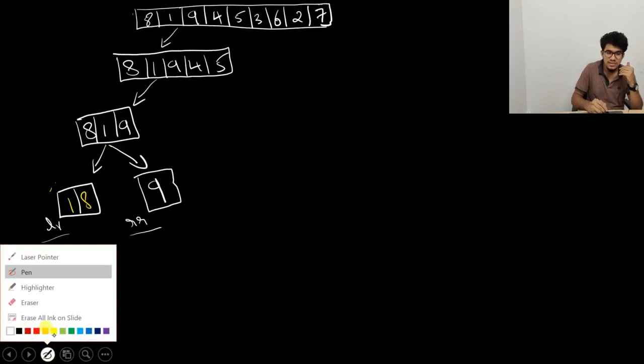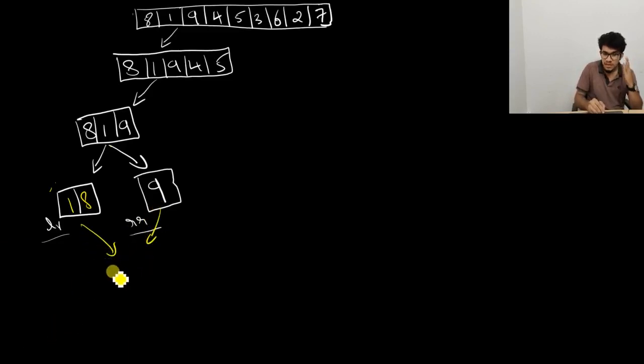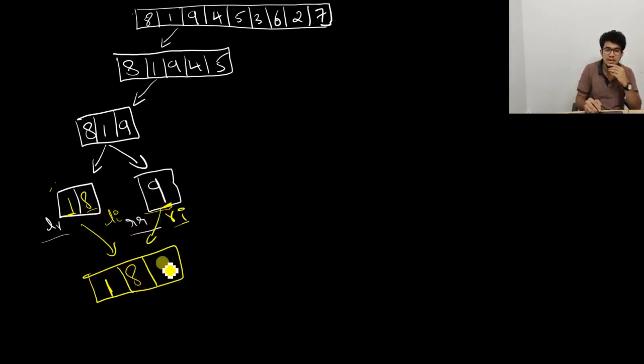So merging will happen like this. But to merge, there is a rule, right? You should know the size of the left array, 2, and the size of the right array, 1. So 2 plus 1 is 3, which means I have to create a container of size 3. Out of 1 and 9, which is smaller? See here what concept comes: left index and right index, Li and Ri. Is Li small or Ri small? Li is small, so 1 will come here. As soon as you put Li there, your Li will increment. Is Li small, 8, or Ri small, 9? 8 is small, so 8 will come here. Then Li will increment. Then 9 is remaining, so keep it as it is. You have made them merge.